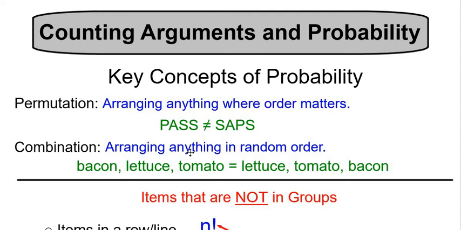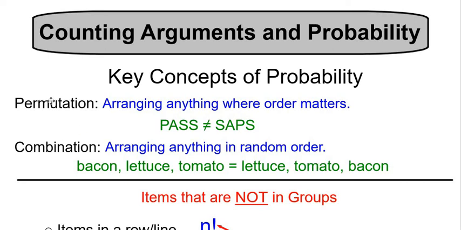So the first part of most statistics classes is a study of counting arguments and probability. And so in Algebra 2, we kind of give you an introduction to those concepts. It's a pretty good introduction in terms of just the basics. So this is the mathematics of how to count the number of possibilities in which something can happen.